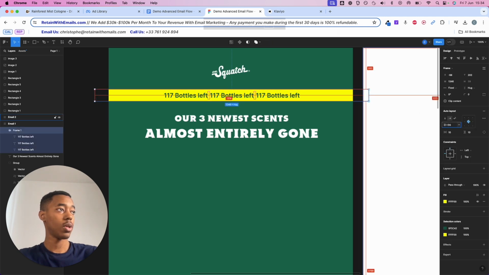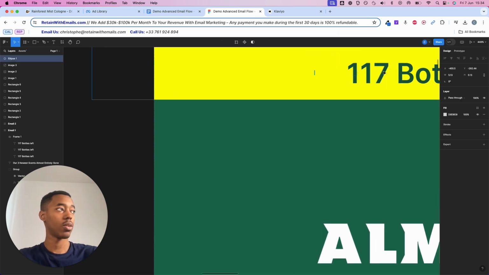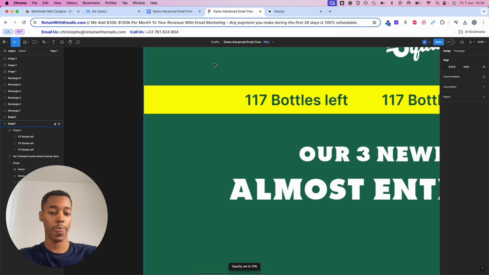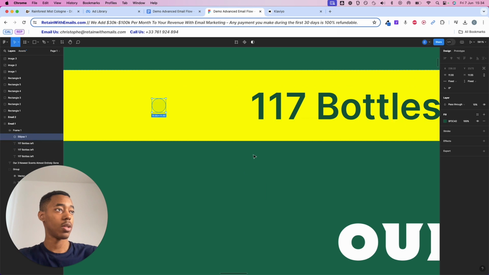Increase the gap between these elements. And then maybe add something like a circle to the thing. So maybe make it larger, 1.5, even larger, 1.5, and then make it also green like that.